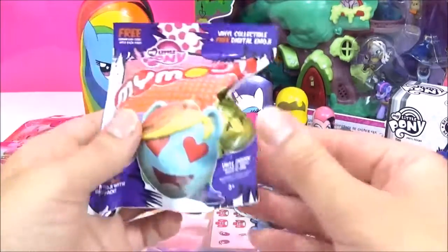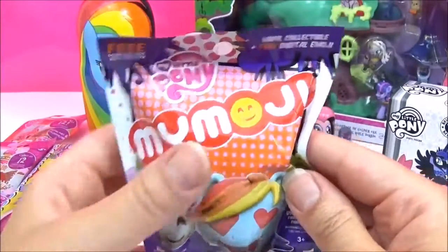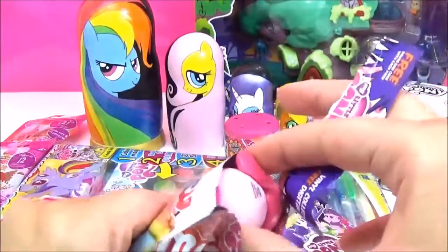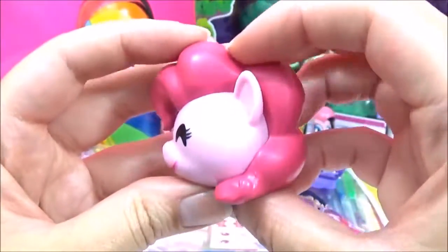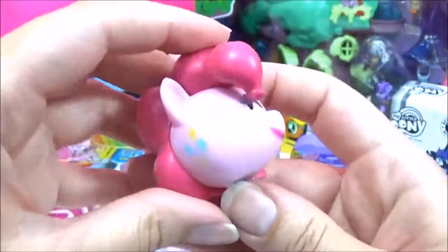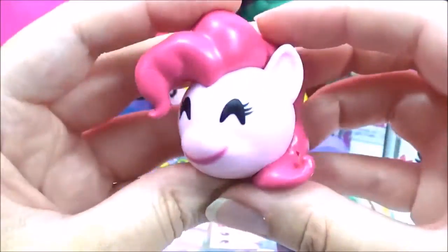Only kidding, I'm totally starting with these. I love these, so let's see which one we get — I really hope it's a new one. It's very cute. Aww, this is so cute! This is definitely a new one — this is Happy Pinkie Pie. This is a cutie mark and she is looking super, super cute.